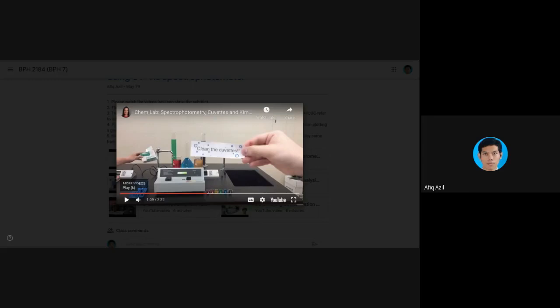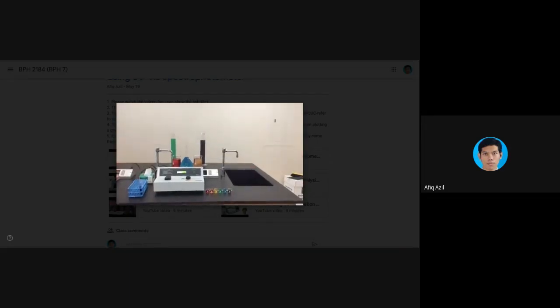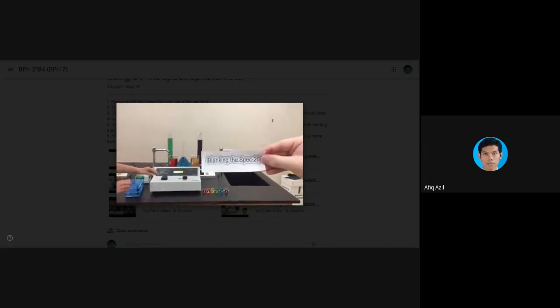We normally use tissue paper, or even in these videos she used Kim wipes. Kim wipes are like the expensive version of tissues, mainly used to wipe off tiny dirt particles. Kim wipes are expensive, but in our lab we normally just use tissue paper. Kim wipes are around $15. To blank the Spec 20, fill the cuvette about 3/4 full of water and place it in the sample holder.